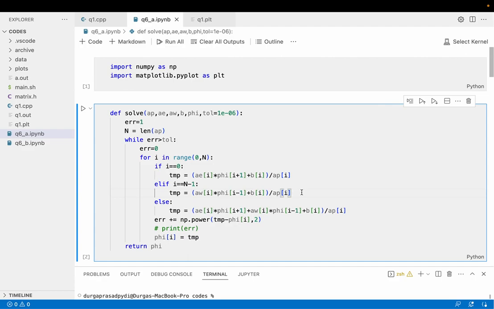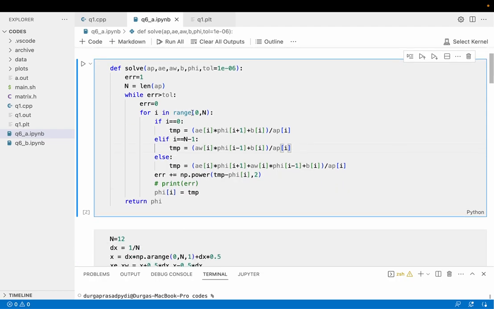So the way of implementation here is I made AW to be 0, instead of, like when we discussed, you could have done it that way as well. Instead of making AW to be 0, you can keep AW as is and then solve. Otherwise you can make AW to be 0 and then update the B value. So I have taken the second approach, just so that you will get the hang of it. Maybe for the next problem we will do it the way that we have discussed. So if you are at the west boundary, you do not take the A west term. When you are at the east boundary, you do not take the A east term into this.